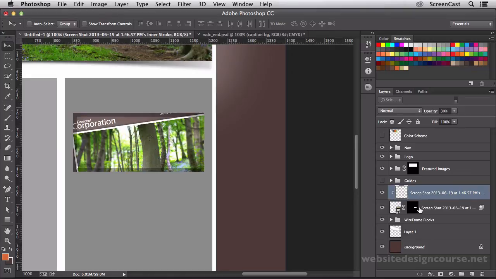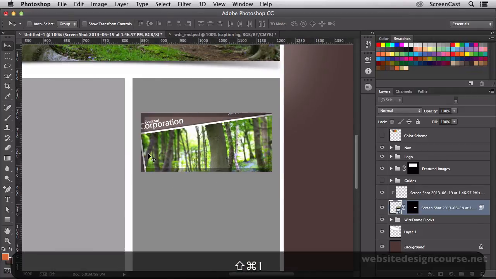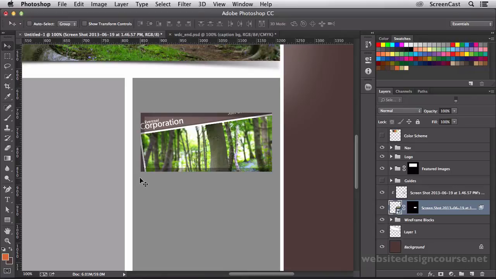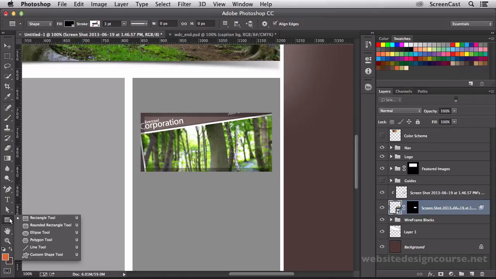All right, next thing we're going to do is add a little bit of a call out action, or maybe we could call this a tagline for this particular image to describe what this image is about. In order to do that, we're going to be creating a shape layer down below here. So let's come over to our shape layers. Now thus far we've strictly been working with the rectangle tool. This time we're actually going to switch and use the rounded rectangle tool.